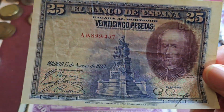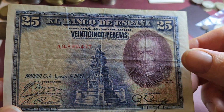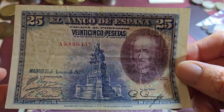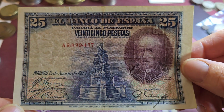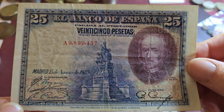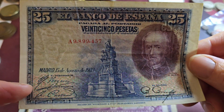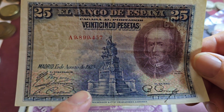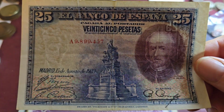Anyway, we have the earliest banknotes issued before the Franco takeover of the country, which was 1939, in which the Nationalists won the Civil War. So, Civil War 1936-39, in which the Republicans fought the Nationalists, and the Republic of Spain from 1931 to 39 issued these banknotes, but these are dated 1928, so these were issued in the Kingdom of Spain.